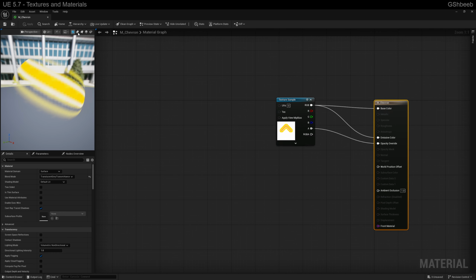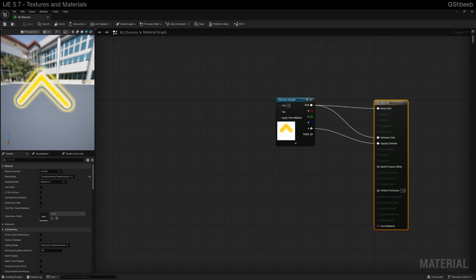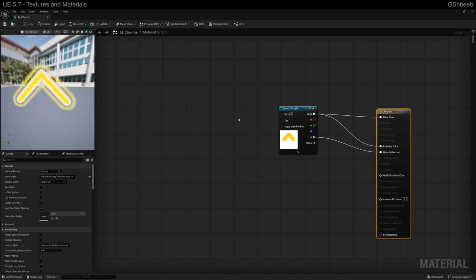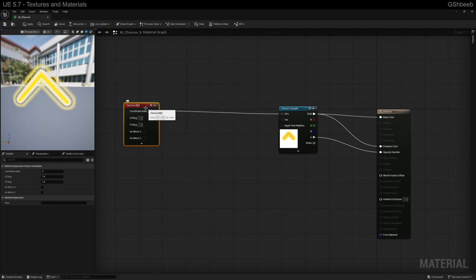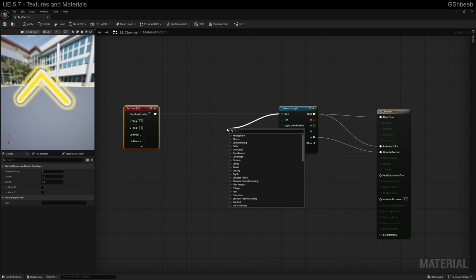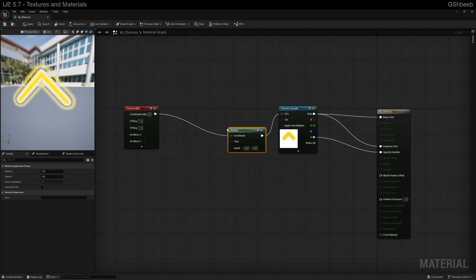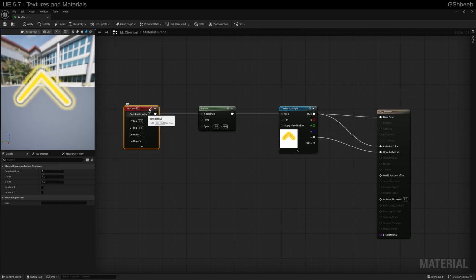Generally, when you're working with an asset, you're going to be interacting with its texture coordinates. And so we can reference those directly. I can go to the texture coordinates, and this is going to be a baseline for how I can control and modify the asset and the contents inside of it. I want to apply a panning option onto this. So from the UV, I'm going to add a panner. Now, I don't necessarily need a texture coordinate for this, but it's nice to have in case I decide I wanted to add a few more controls that are going to need this reference.